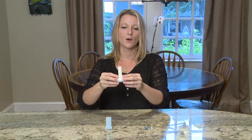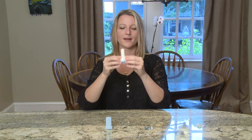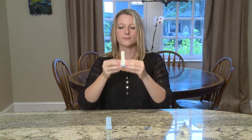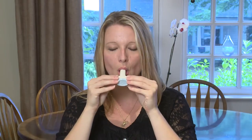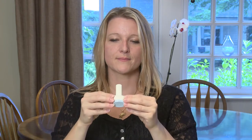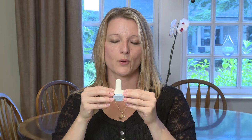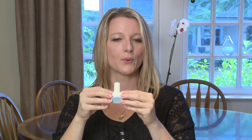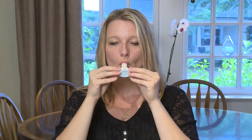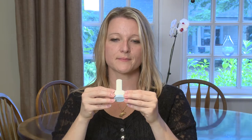When you're ready to begin your treatment, blow all the air out of your lungs slowly. Next, place the neohaler mouthpiece in your mouth and seal it with your lips while sitting up. Hold the neohaler and take a slow, deep breath through your mouth. You should hear the capsule vibrate or sound like a rattle — this is a good thing. It means you're breathing in your medicine the right way. It is all right to breathe in again so that you get all the medicine from the capsule into your lungs.